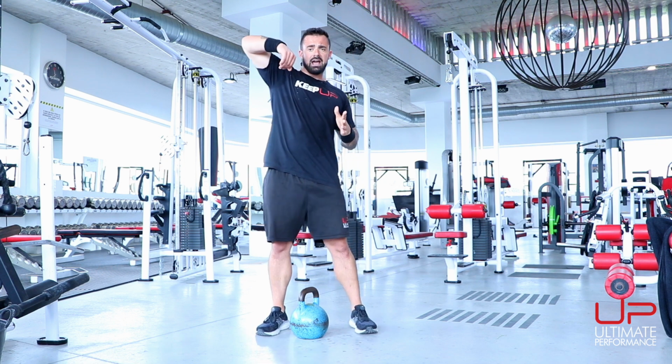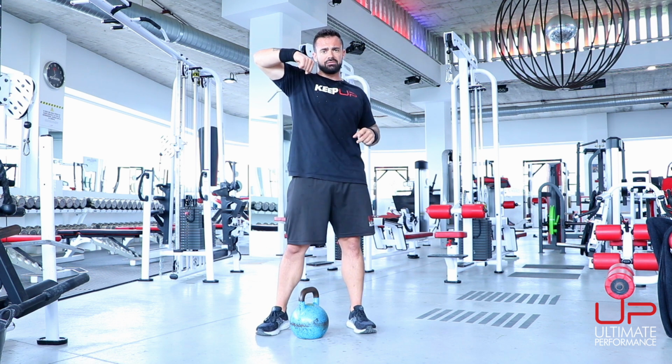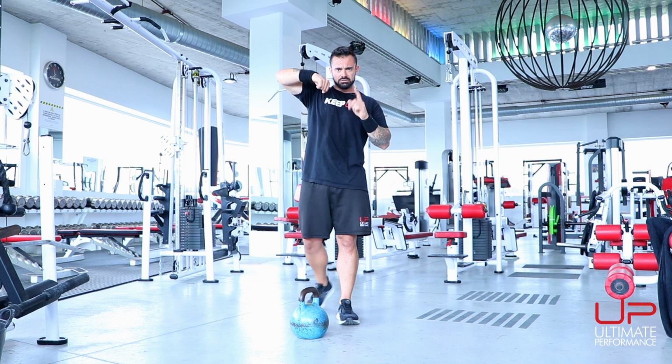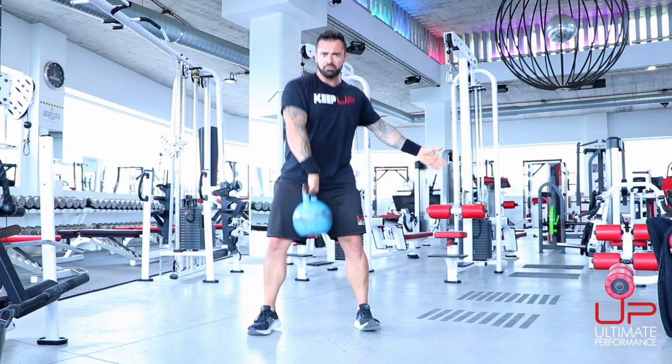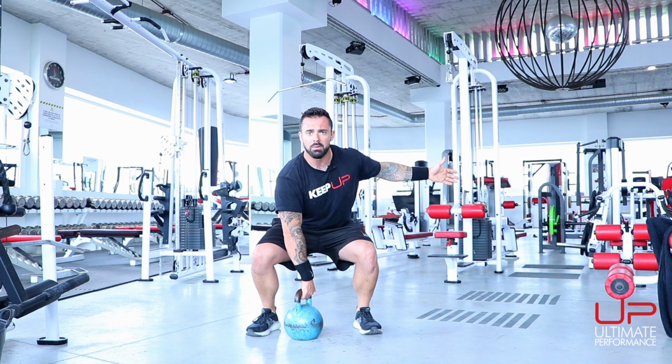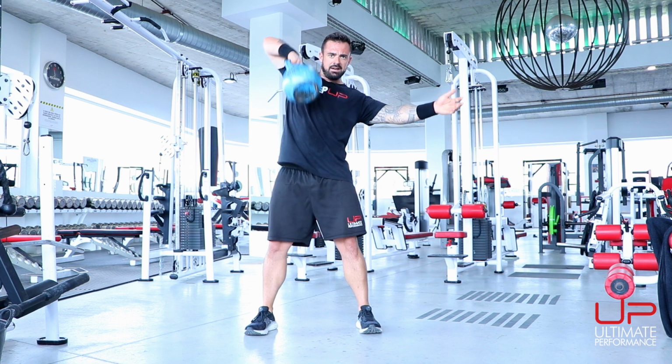Now, we're going to try and get our wrist somewhere towards our face. Don't hit yourself in the face with a kettlebell, that would suck. I take no responsibility for those of you who do that. But now we're going to take that standing movement to a more explosive one where we use our upper body as well. Bang, bang. Okay, straight up.